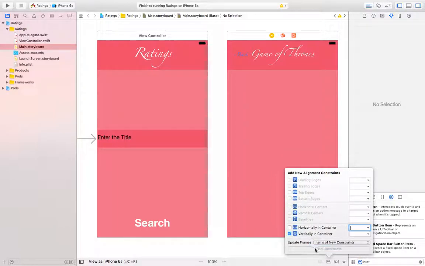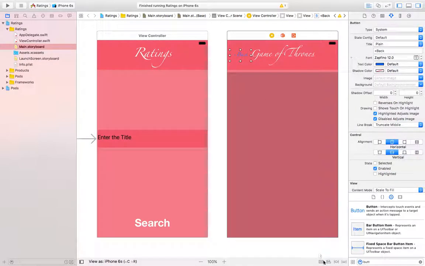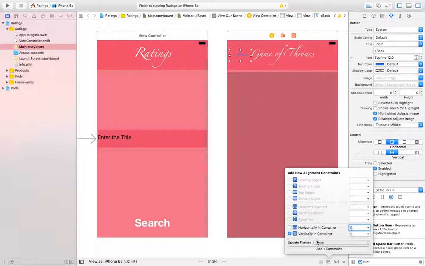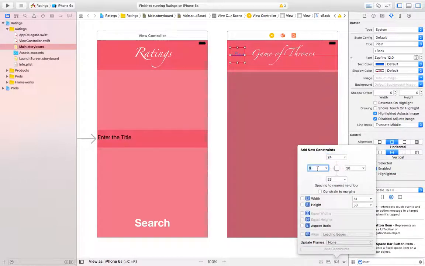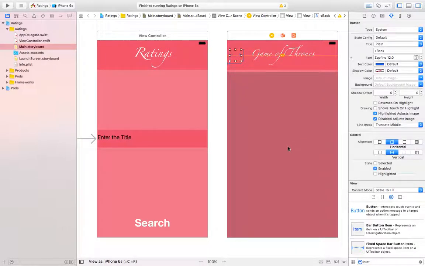Okay, I'll just select that, sorry. I will do vertically in the center, and then I will add a constraint which is 8 from the left, and give it a fixed width and fixed height of, let's say, 40 pixels, and add constraints.